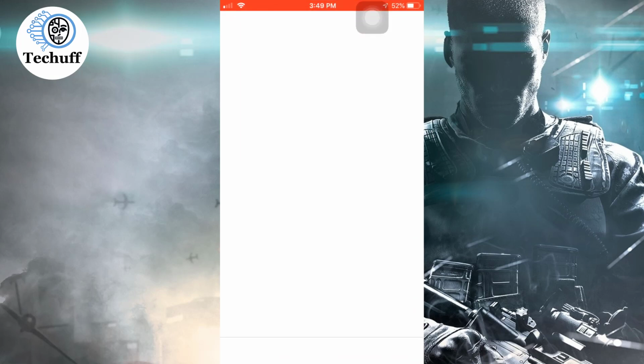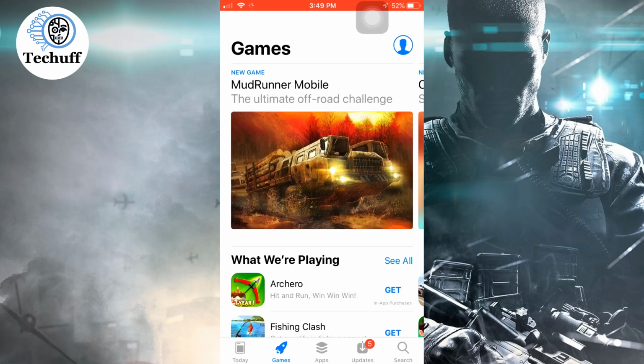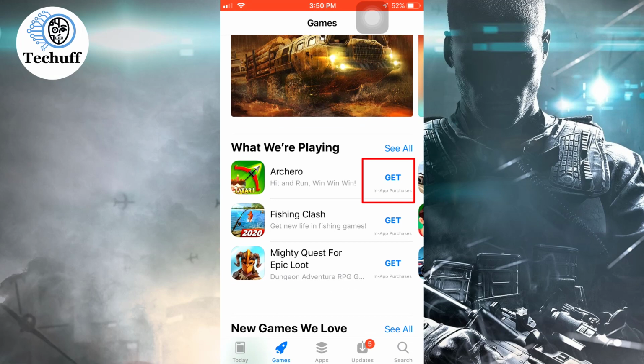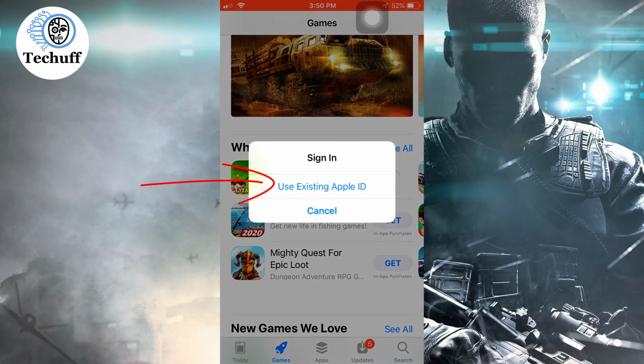Go to App Store and download a free app. Select Use Existing Apple ID.